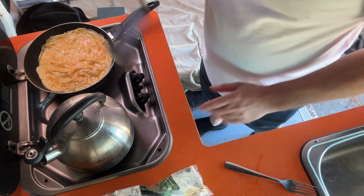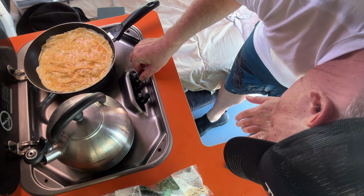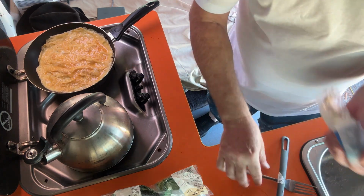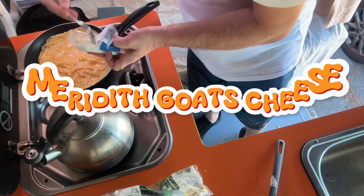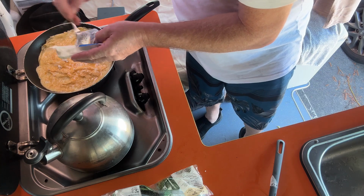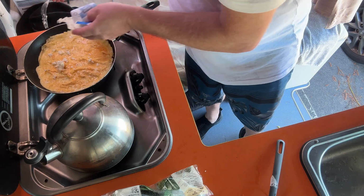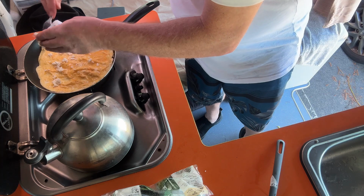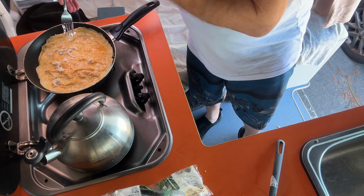Okay, I reckon that's about right. I've left it on high. I'm going to turn it down just a bit so it doesn't burn. And first thing that goes on now is the cheese. So I'm doing this by just using a fork and breaking it up. Now the trick is to keep it all on one end or one side of your omelette for when you fold it. Otherwise, it's not as easy to fold. Okay, just get that little bit off. Always use my finger for the last bit.